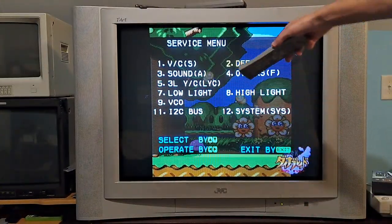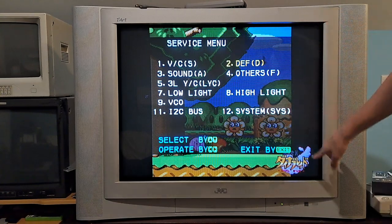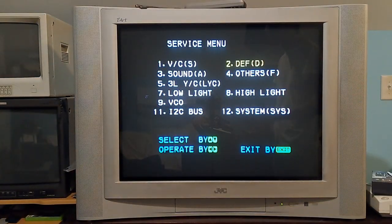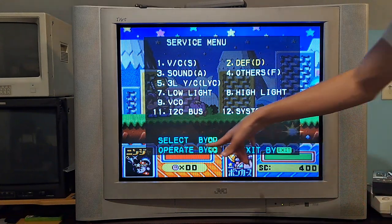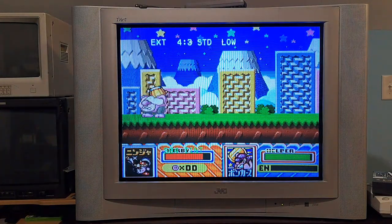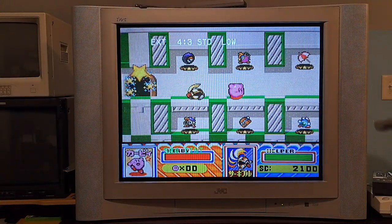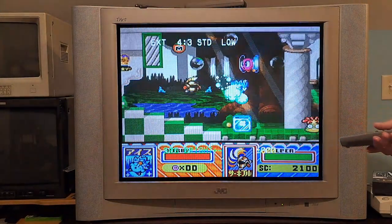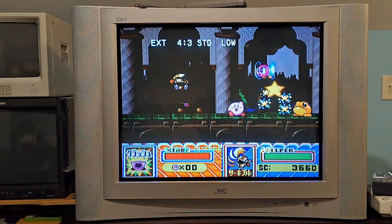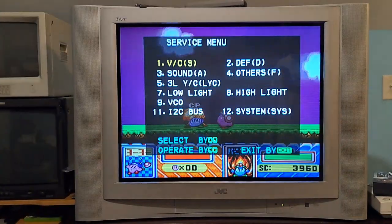You can't really adjust vertical height going down, though you can adjust it up, and you can also adjust horizontally. You can adjust corner bowing — or pin cushion — parabola, trapezium, and you can also adjust the bottom corners and top corners independently. For picture settings, you can adjust brightness, color, and contrast. It shows you sharpness or detail, as well as a couple other things. It also shows your red, green, and blue cutoff values, and you can adjust your drives as well. I did all of that, and now this thing looks incredible.